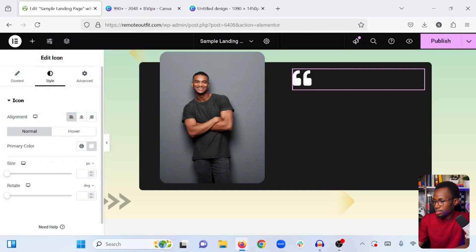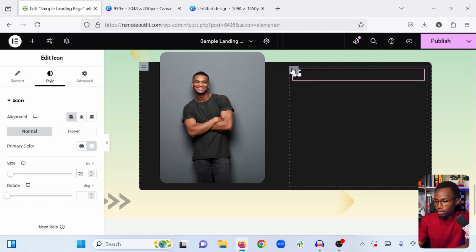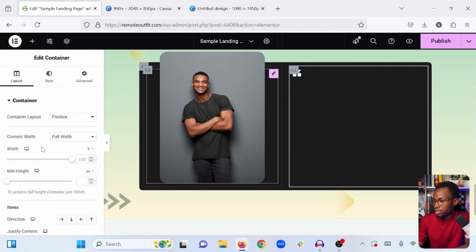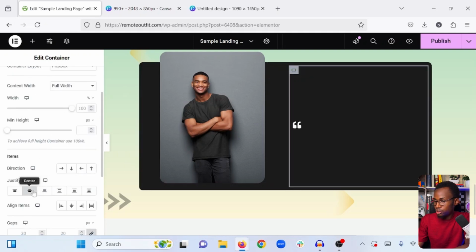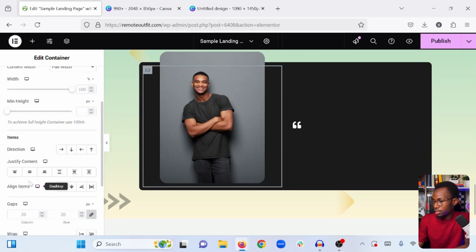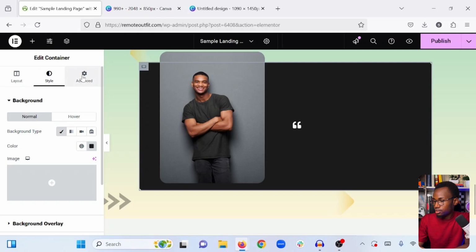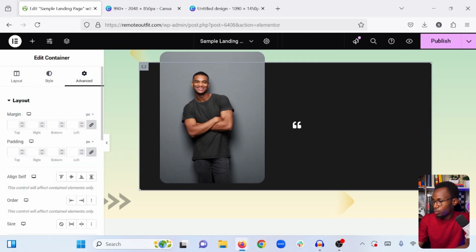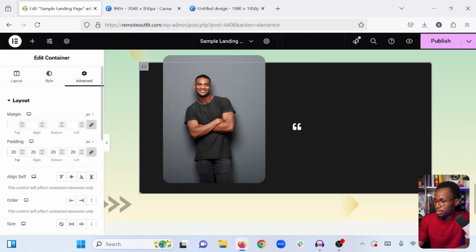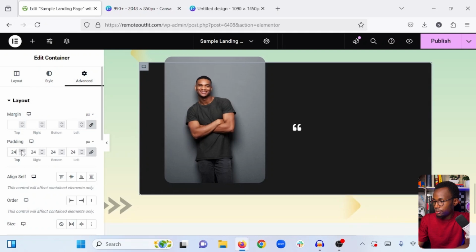And size, I will change it to something like 22 will do. I will choose the main section and change its content to center. This one, I will also change it to center. And I will add some padding to the main section. And I will add something like 20 pixel or 25.